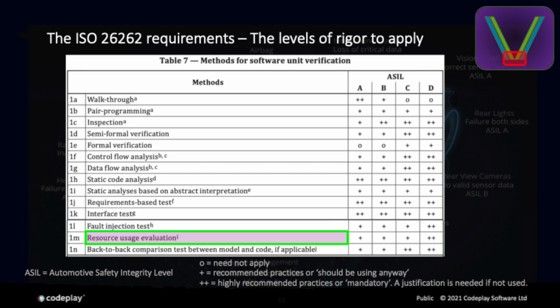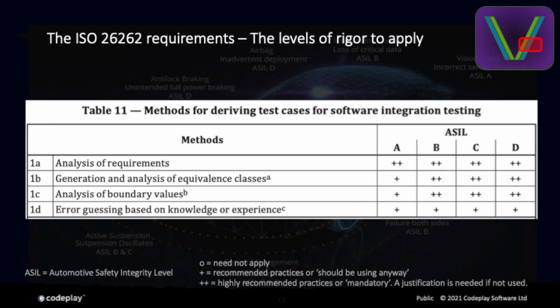Again, we have a familiar item, resource usage evaluation. I mark this as a challenge, as this accompanies the resource usage item on the left-hand side of the V model. And lastly in this table is back-to-back comparison testing between models and the code. I've highlighted this because ISO 26262 and the automotive industry as a whole base a lot of their work and confirmation of designs using operational behavioral models. They use models to verify all parts of a system and that they operate as they should. If we cannot model SYCL or OpenCL in their own right, how can we model the SYCL stack as a whole?